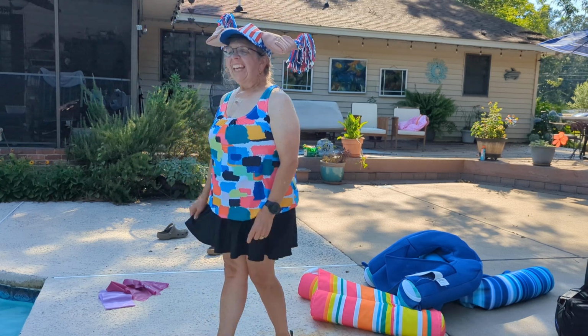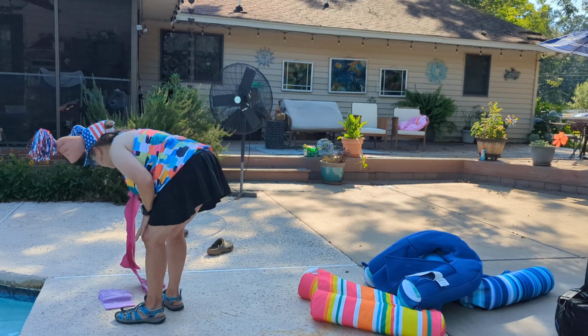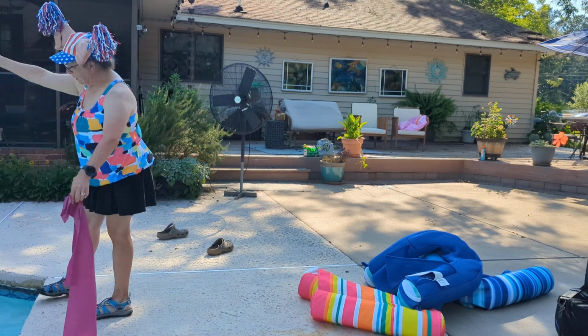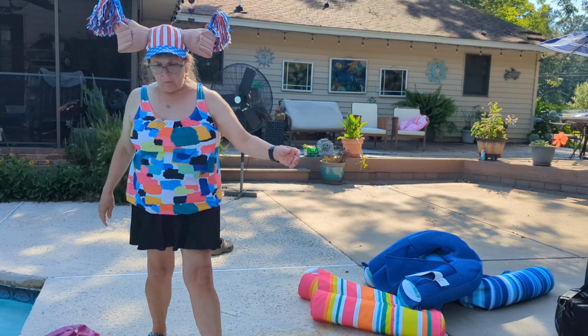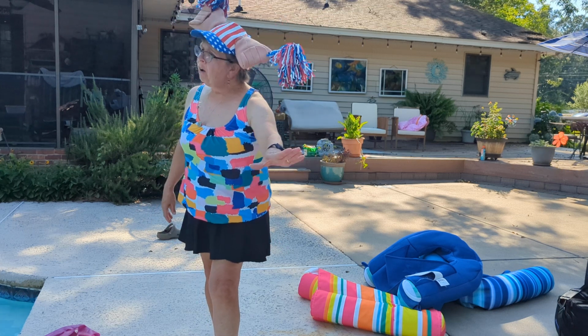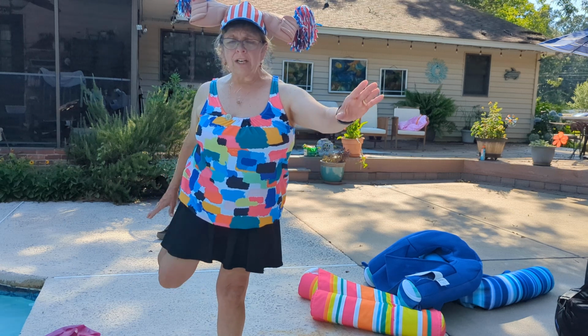All right, now we're going to come back and do a balanced position. And I know Kelly would like one of these things, if anybody would like one of these for your knees. But we're going to do the dancer pose. And the dancer pose is one where you're going to ground a foot into the pool floor. You can hold on to the side of the pool if you want to. And then you're going to reach for your ankle.